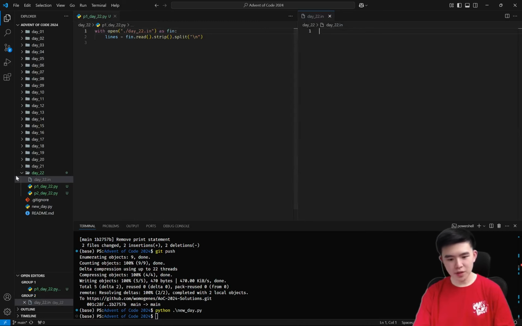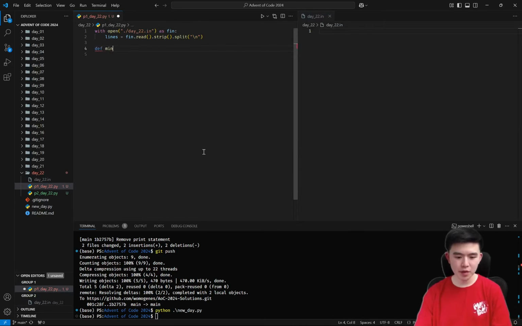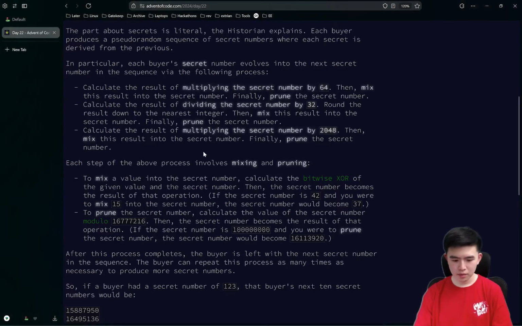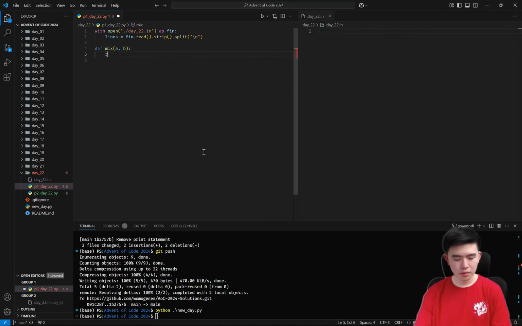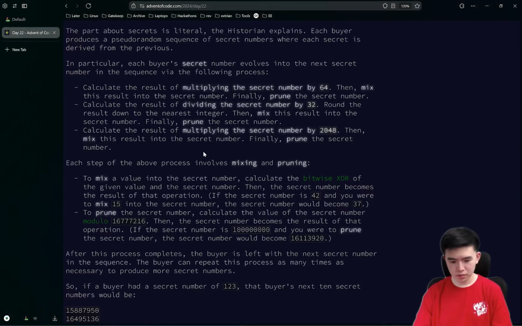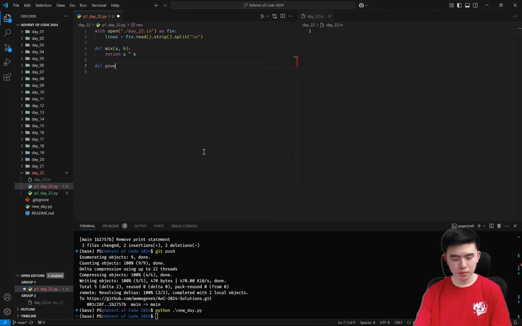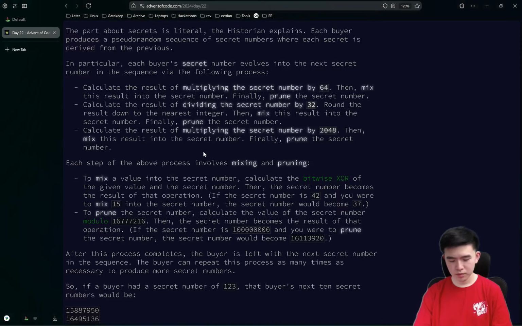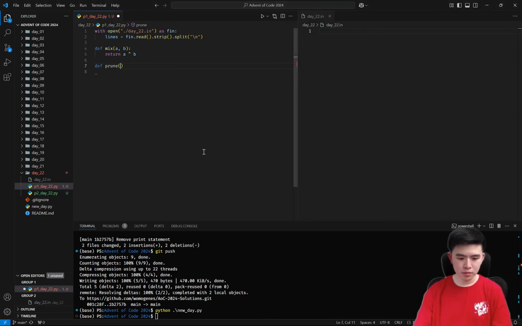Okay, seems like what we've got to do is define mix and prune functions. So mixing is just a bitwise XOR.